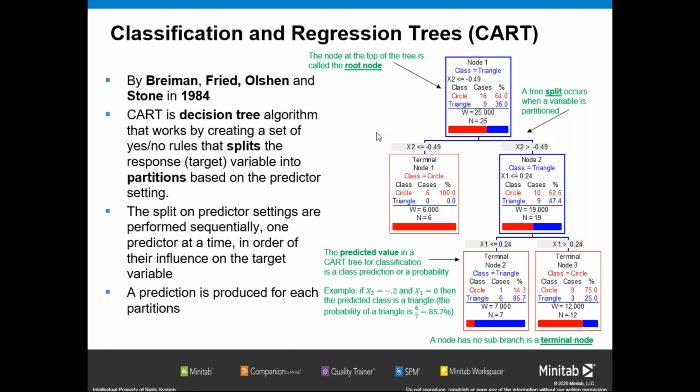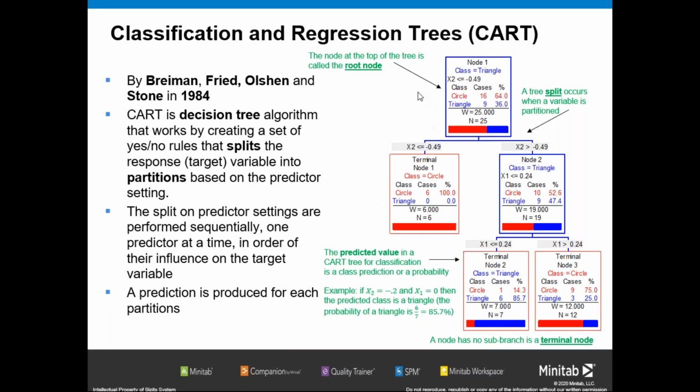So basically, CART is a classification and regression tree. CART is a decision tree that works by creating a set of yes or no questions to partition the data based on the predictor setting.